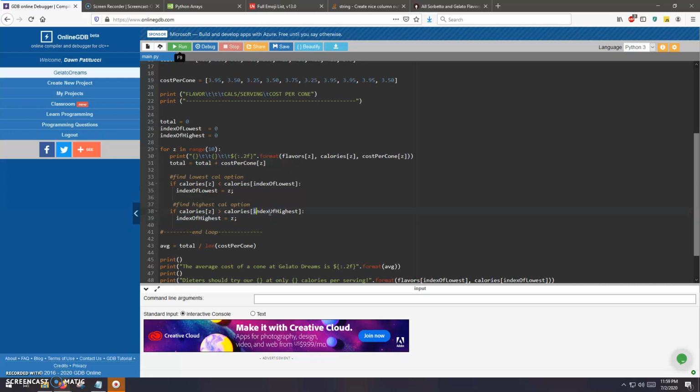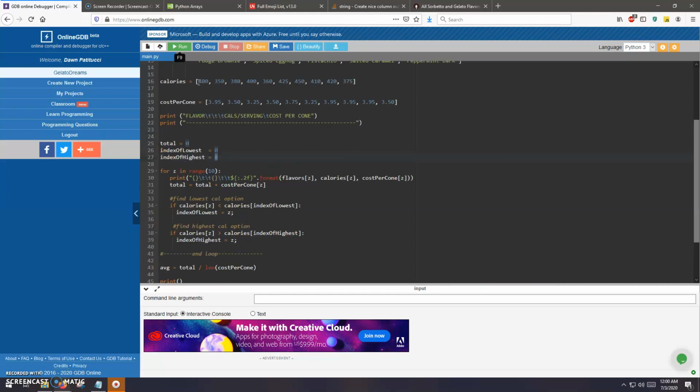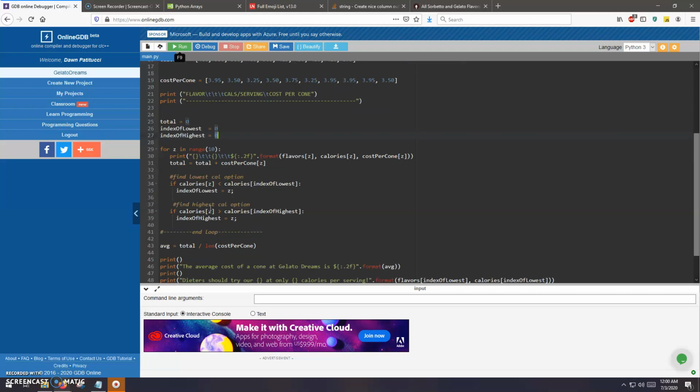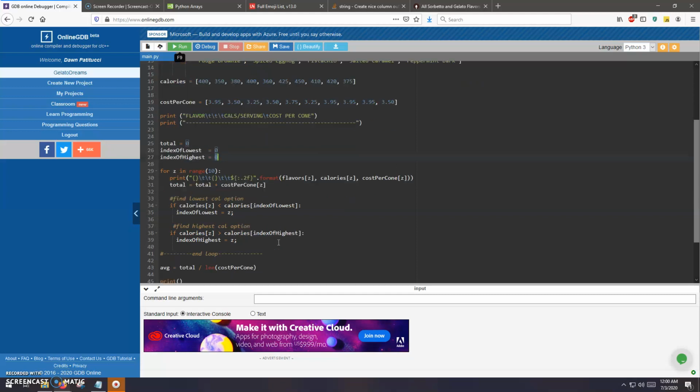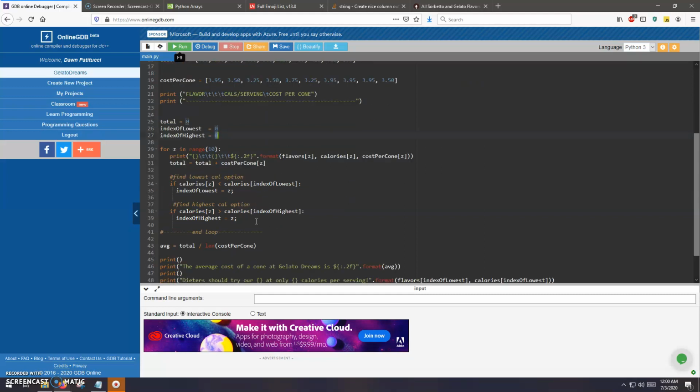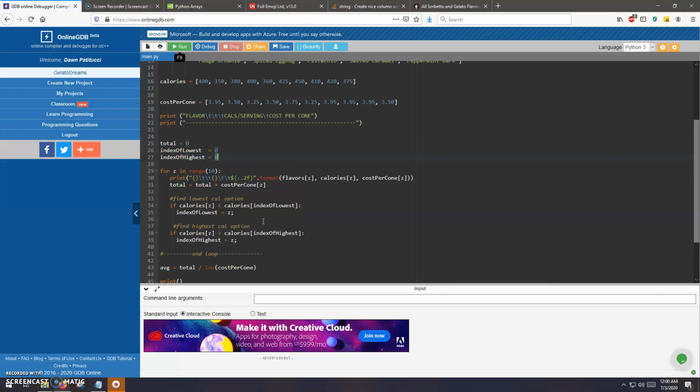and we're using the index of highest instead of index of lowest. So again, we start at 0, got to start somewhere, right? And so we're looking at that 400 calories. First time through, we're comparing the white chocolate to itself, so you don't really get anywhere. Second time through, we are comparing the black raspberry to the white chocolate, and we're saying, is 350 greater than 400?